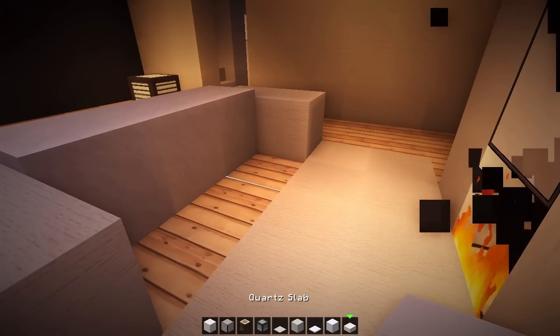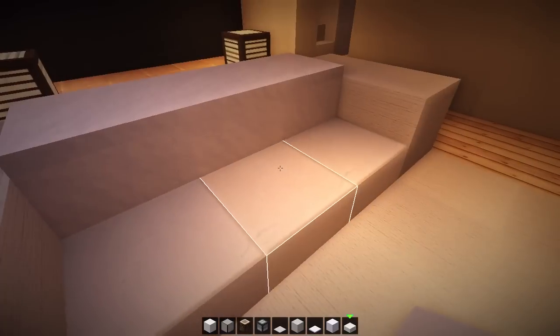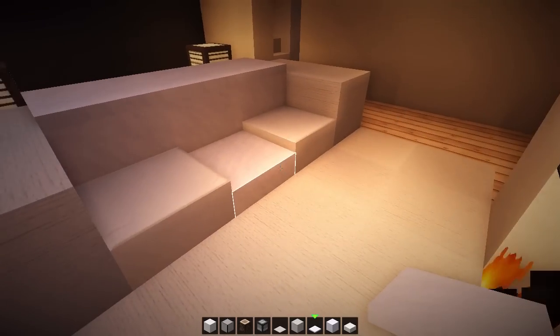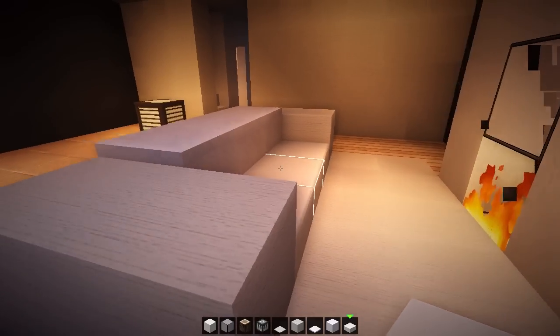And for seating purposes, I'm just gonna use quartz slabs, because otherwise the snow is gonna melt. Because if you use, for example, snow caps, which would look more amazing, that's gonna be melted by the fireplace itself. So I'm just gonna remove that and use some quartz slabs like that.